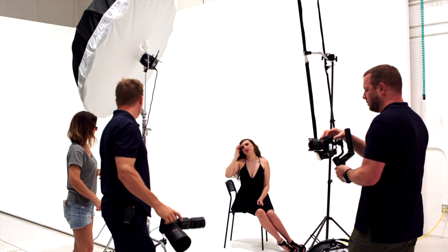We're going to head outside. So that is the interior shot here inside the studio. Now we're going to step outside out in front and see what we can do out there. So good job, Maddie.